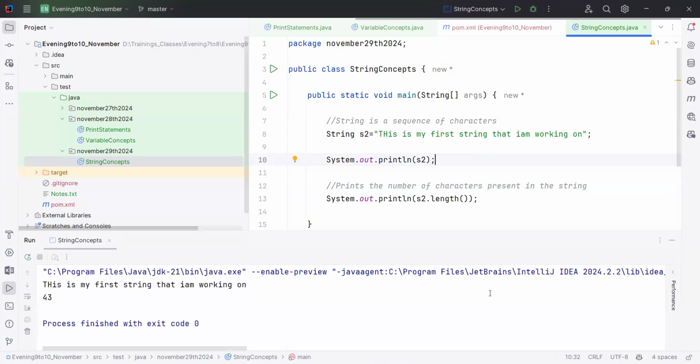It's 43, guys. 43 is the answer. For the people who are saying 39, 34, you are ignoring the white spaces.